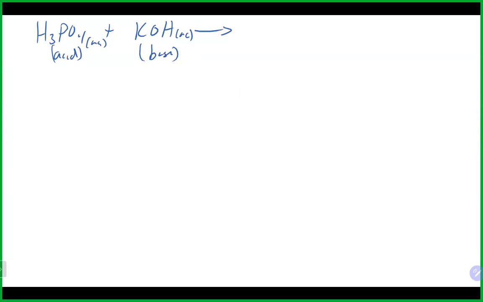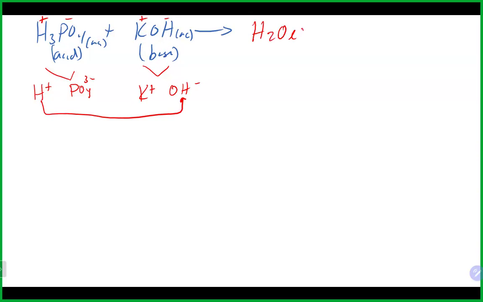Okay, so this again is a double displacement reaction: positive, negative, positive, negative. If you're not sure, you just want the basic ions to make these things up. So for every acid, the positive ion, always the H plus, is what makes it an acid. And that's phosphate, which is PO4 3 minus. That is potassium, which is +1, and that is hydroxide, which is -1. So remember, we're going to switch partners, and right there is how we get our water. So again, the H plus from the acid, the OH minus from the base, and remember that is H2O.